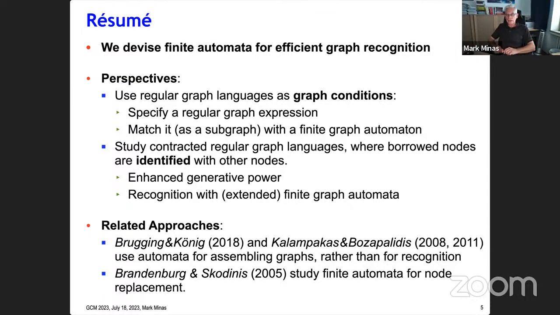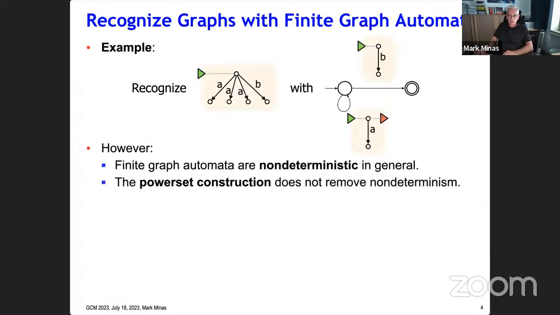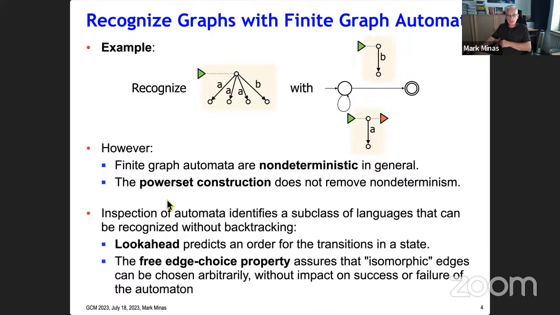all the languages of graphs that can be represented by, let's say, linear hyper-edge replacement grammars cannot be recognized, because this free edge choice property must be true, and also the look ahead must be possible. So this is, of course, connected to our previous work with parsing of hyper-edge replacement grammars, and there's also this restriction. But this is not finished work so far.